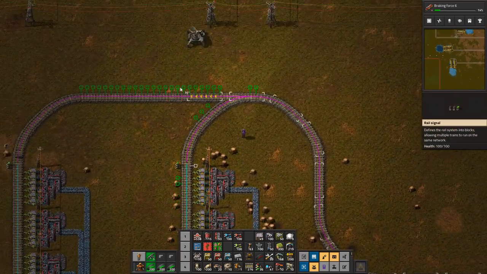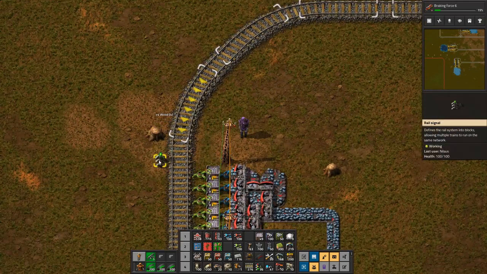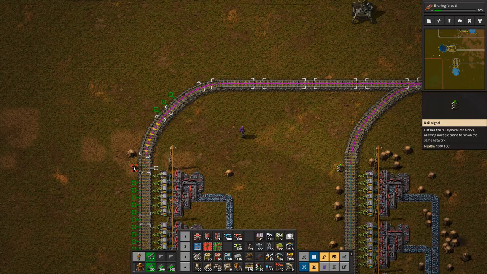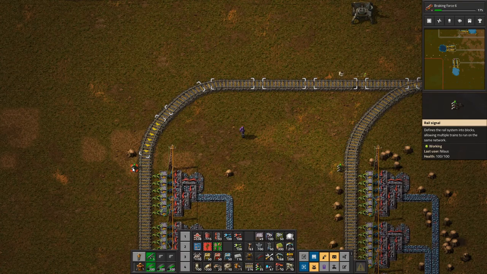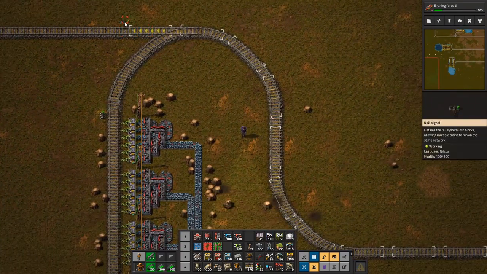So we're going to build this one. What are you doing, little buddy? What? Okay, 1, 2, 3, 4. That one, right? Yes. And then I need to take 5 from this one.